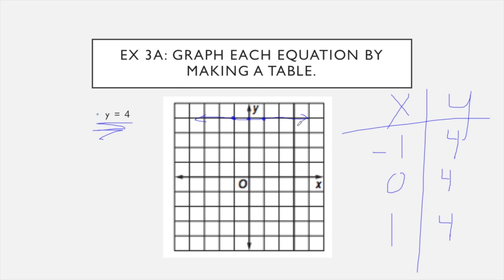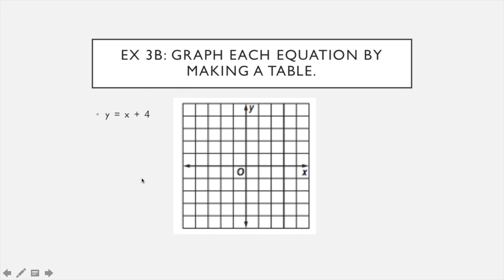And that is the graph of this equation. Y equals 4 is just a flat line. And we already talked about that: anything that is y equals is always a flat line, and anything that's x equals is a vertical line. So have this little arrow down as your graph for 3a using your table.